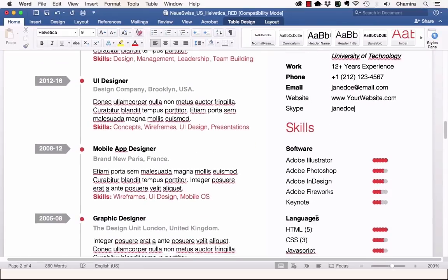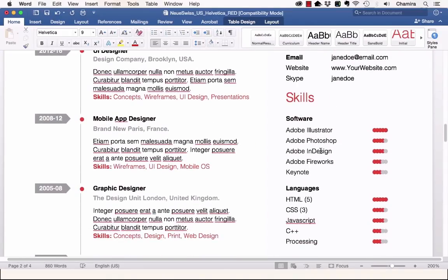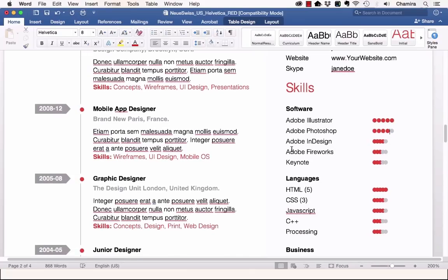Now, let's move down to the skills section in the lower half of the right-hand side. You may see a slight change in how the circle graphics appear in your version of Word. If you do see this, then it can be corrected by simply adding an extra space in between each circle by clicking on it and then simply hitting your space bar. So if you choose, you can go ahead and space out the circles. And also, be sure to remove the Adobe Fireworks information by highlighting it and clicking delete. It was actually discontinued years ago.